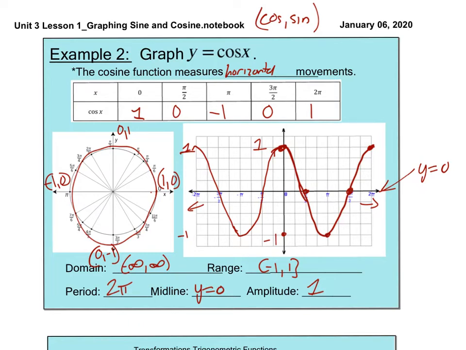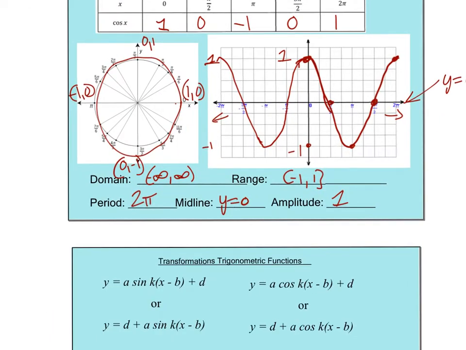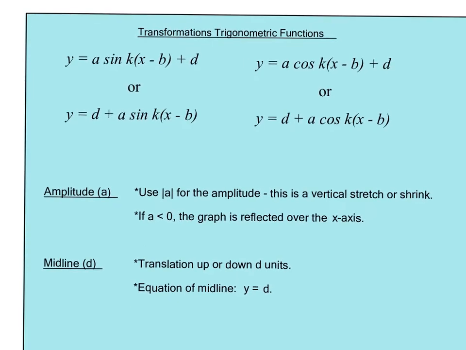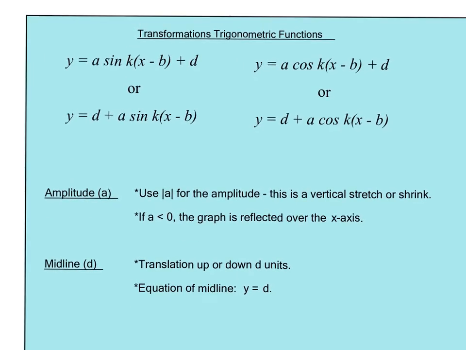Okay, so if you can remember at least the basics of what the graphs look like, it's going to be very helpful to you. Now they don't just stay like that because that would make things way too easy. So these are the ways that you can manipulate those graphs. Sine is over here, cosine is over here. Sine's the one that looks like this. Cosine is the one that looks like this. So what you're looking at are all the different ways you can manipulate that graph. Don't get intimidated. We're going to take this one piece at a time and hopefully make things easy to deal with. So we're going to start off easy.